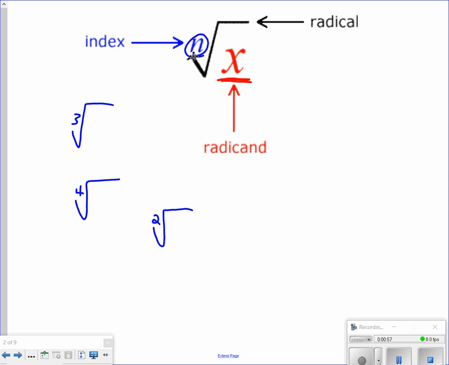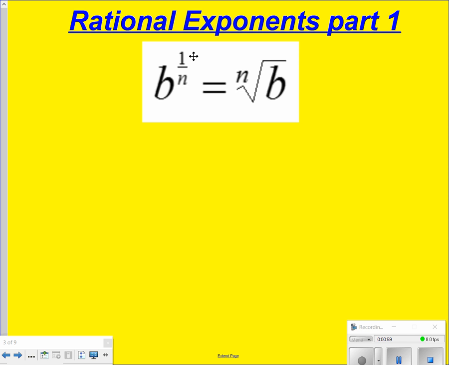All right. So first rule, now we're talking about rational exponents, but really rational exponents is a fancy way to say fractional exponents, okay? It's the same thing here, and it's just saying, a number raised to a fraction of an exponent. Our first very important rule is b raised to the 1 over nth power, and our rule says that b to the 1 over nth power is just the nth root of b. That's our rule. You take the denominator of the fraction and it becomes the index of your radical.